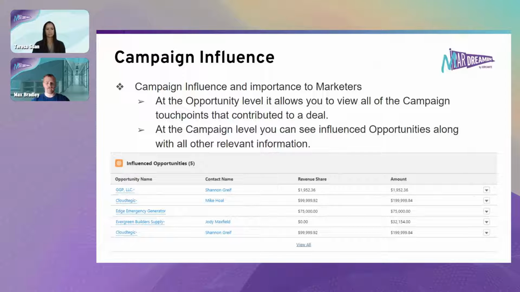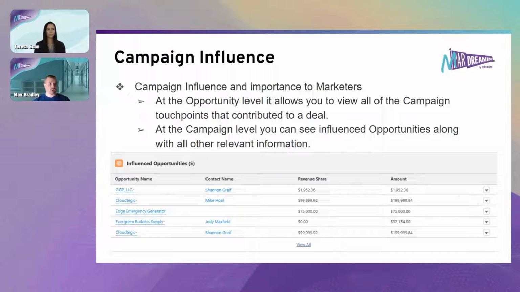So campaign influence. Now this is arguably one of the most underutilized parts of Salesforce. When it's leveraged effectively, it helps marketing demonstrate ROI, and it shows exactly which campaigns are influencing our pipeline. Campaign influence reporting gives marketers the tools to demonstrate exactly how their efforts have contributed to revenue.